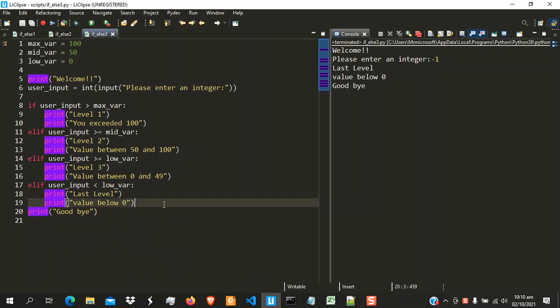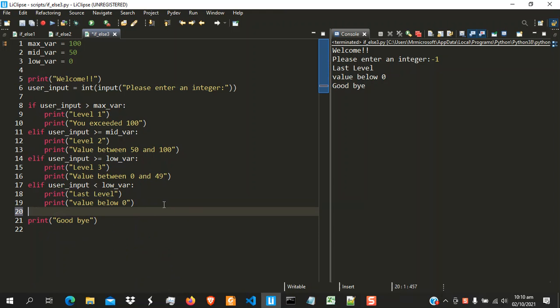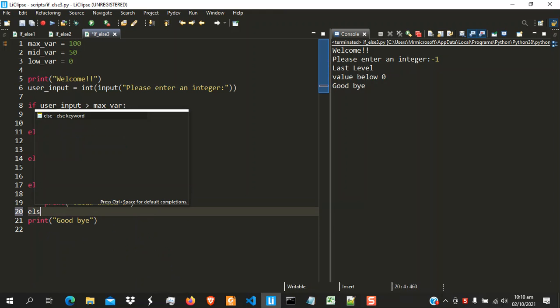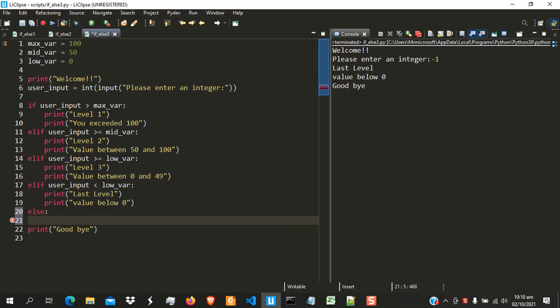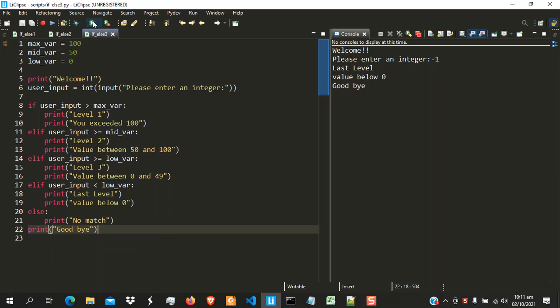But let's say we place an else statement here, and just have an else statement. In this case, if this is false, this will be tested. If this is false, this will be tested. If this is false, then the else block will just be executed before the rest of the code is executed. So let's try and see how this works to make sure our code is actually correct.